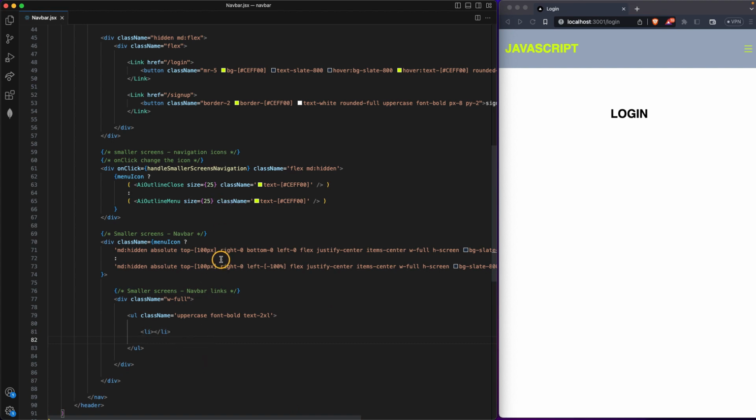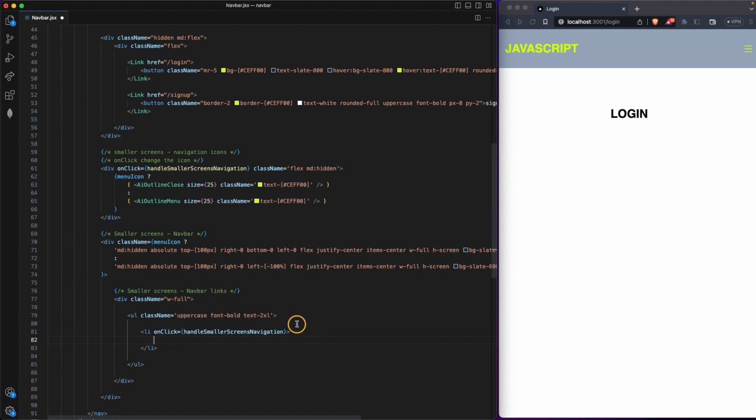The important thing is that on click on each item, when this gets clicked, I will be taken to the corresponding page, but I also will close my navigation, my navbar. Okay, that's what we are doing here.